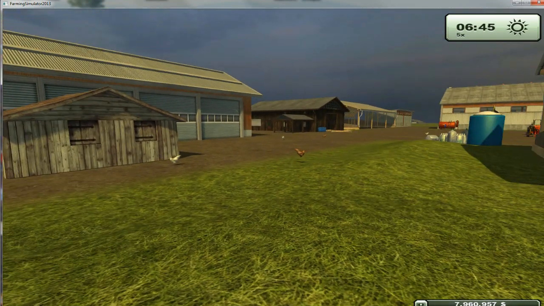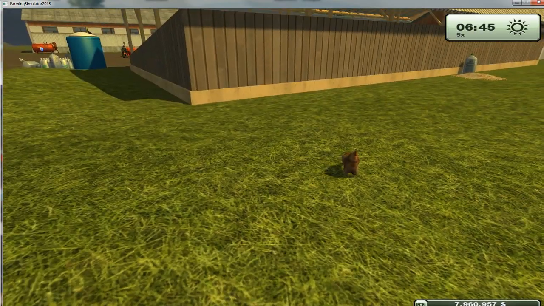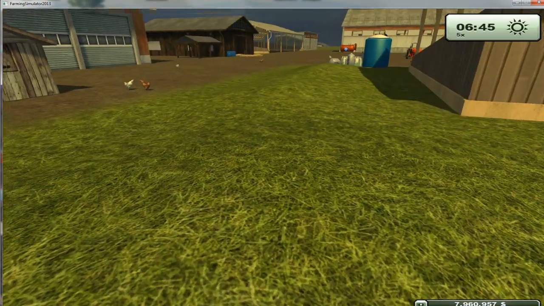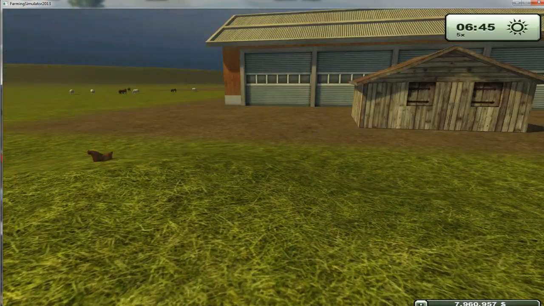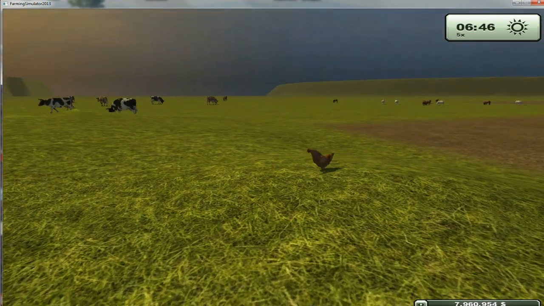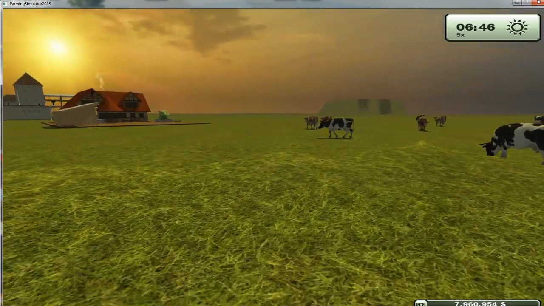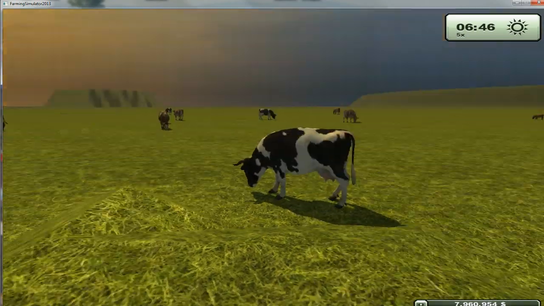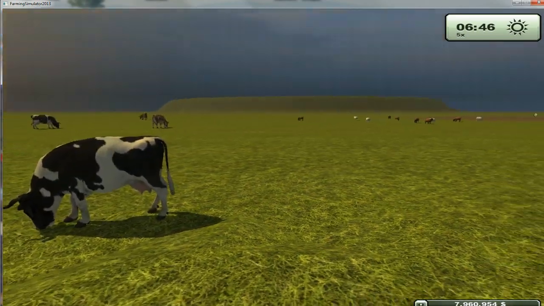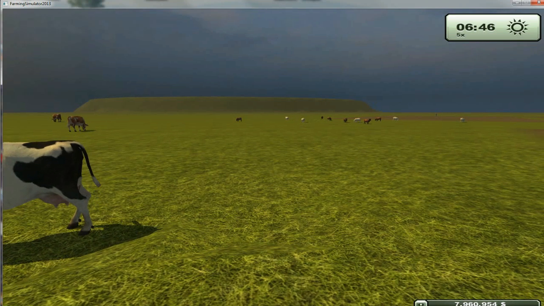Now obviously with the chickens we didn't move the eggs, so we won't get eggs showing here. That's a bit more advanced than what we've done today. But our cows seem to be walking around quite happily, they're not getting stuck anywhere. And the same with the sheep.